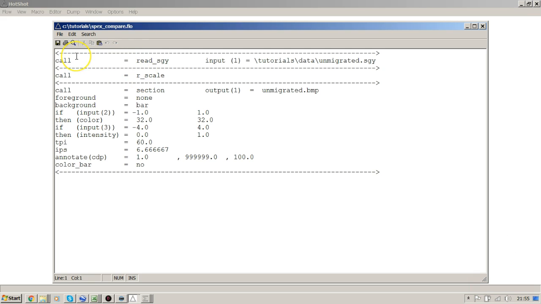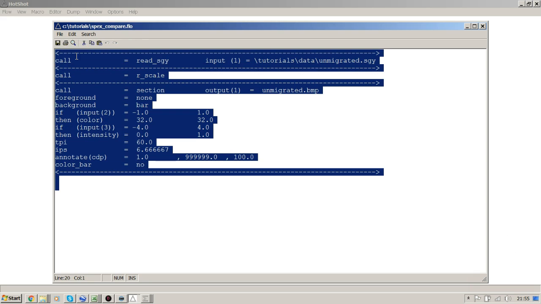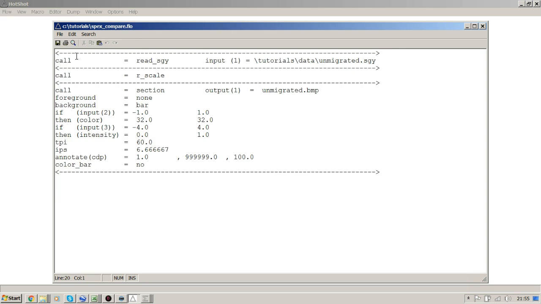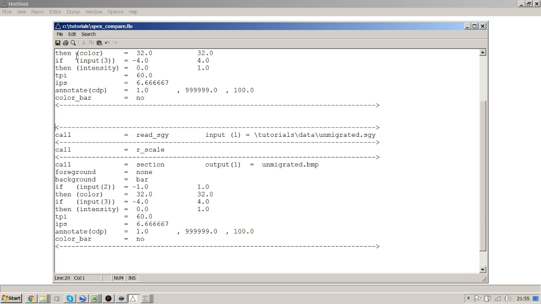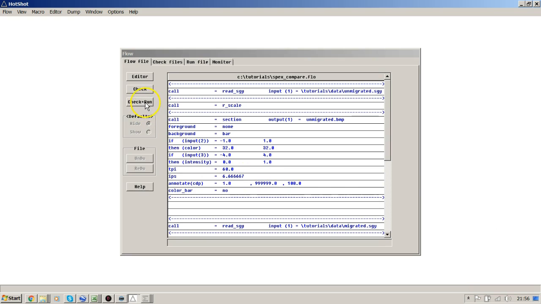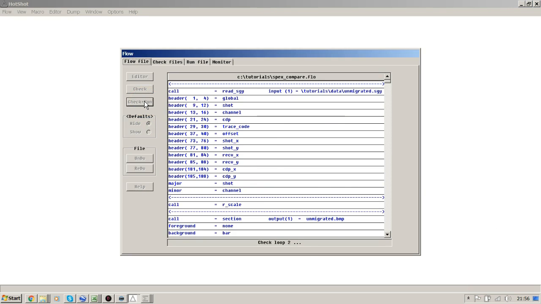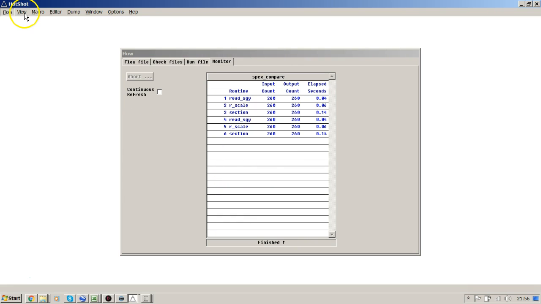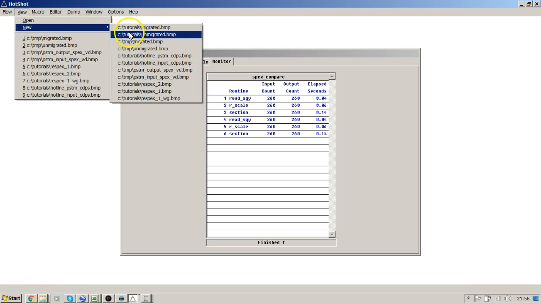And we can do the same with the migrated file. And here are the two bitmaps.